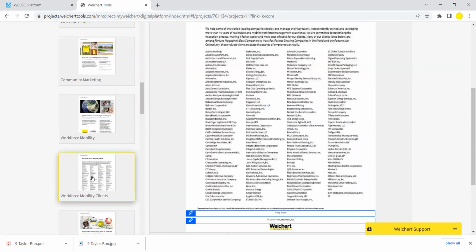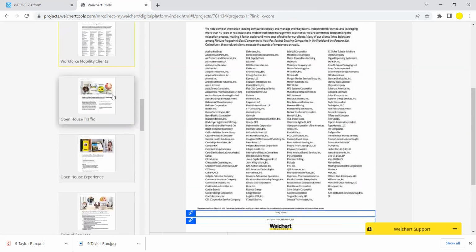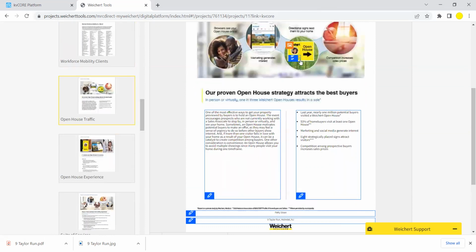Okay, here it is. So this is the list for the workforce mobility. So it'll be in the leave behind where they can sit and, at their leisure, take a look at it and get very impressed at the people that we work with. Still blurry here, but it prints beautifully. So we're just going to keep going down. We make sure that we have everything in our little boxes again that we need in there.